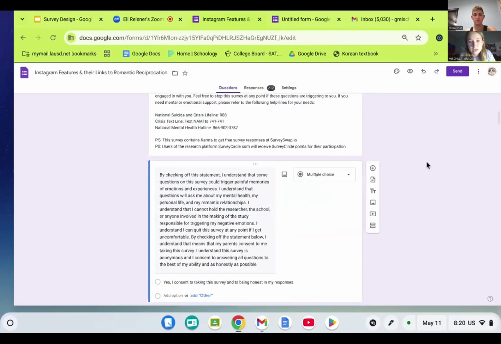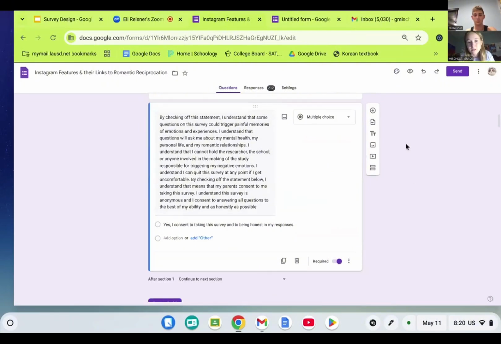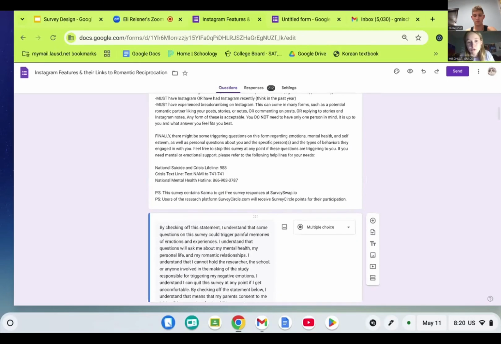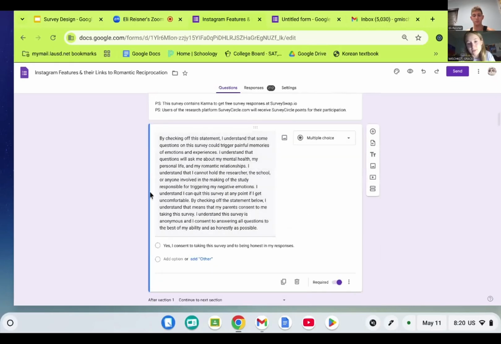I think if you're doing an emotionally triggering topic on minors, you definitely should have a separate thing because you might actually want to get parental consent. But for something like mine, where it doesn't really have anything that should be too triggering for someone taking it, I would say you can combine it just to make their life easier.